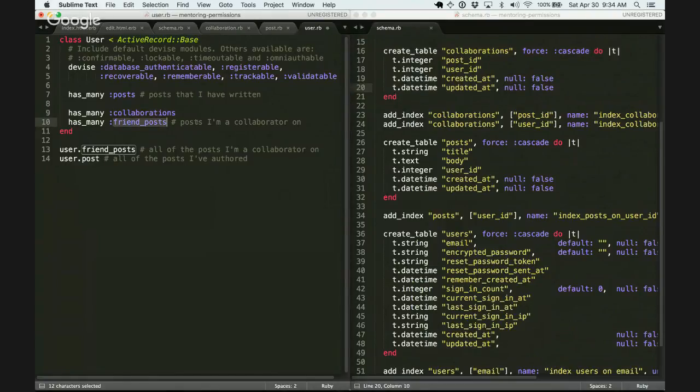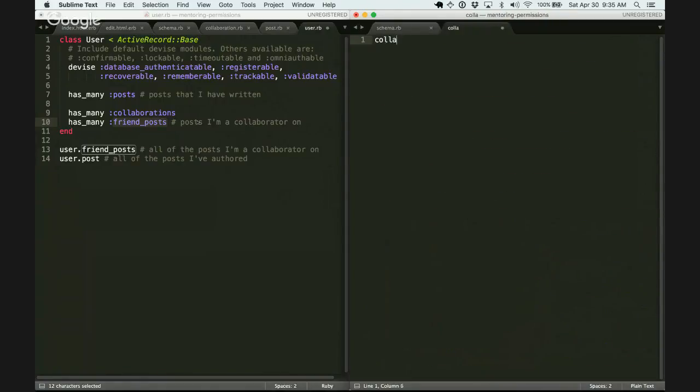So under the collaboration table, you can have post ID 1, user ID 1, post ID 1, user ID 2. That's what we want, correct? Yeah, exactly. So on collaborations, user ID, and then post ID, right?